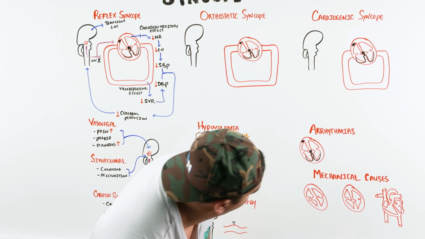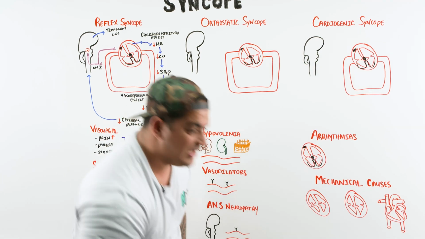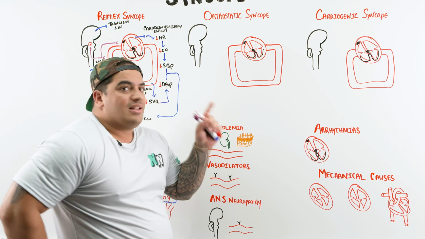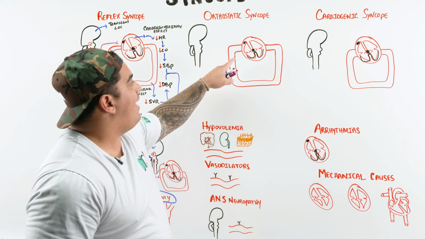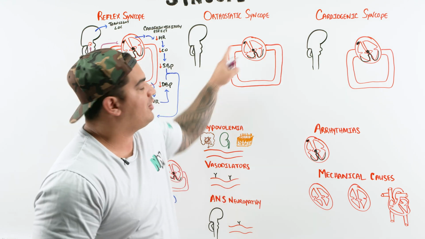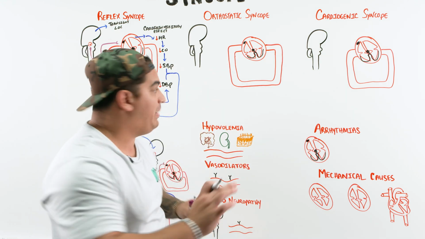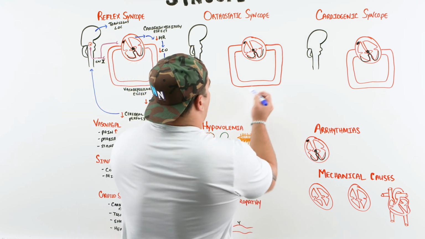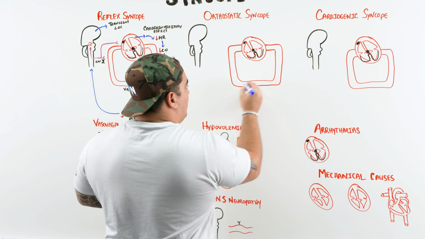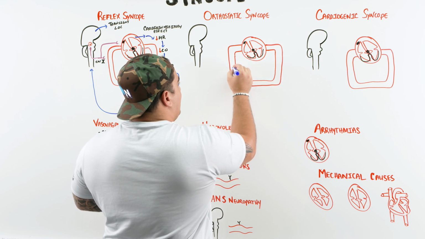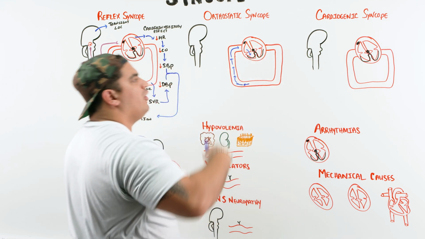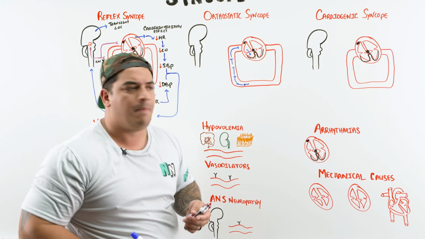The next one here is orthostatic syncope. This is a really interesting one, super common. The concept is that you have a patient who is usually having a reduction in venous return. That's honestly the biggest concept. Blood runs out from the arterial system and then comes back via the venous system, and naturally it should come back into the heart and fill, generating a good cardiac output.